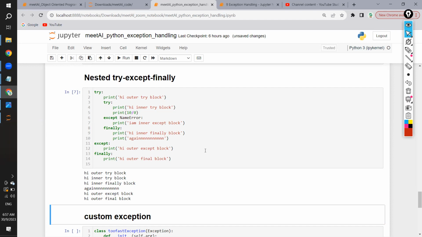Anyway, in between, finally will print Hi inner finally again. When it searches for an except, in the above name error and in the below also we don't have anything, so it will abnormally terminate. That's what I'm thinking.